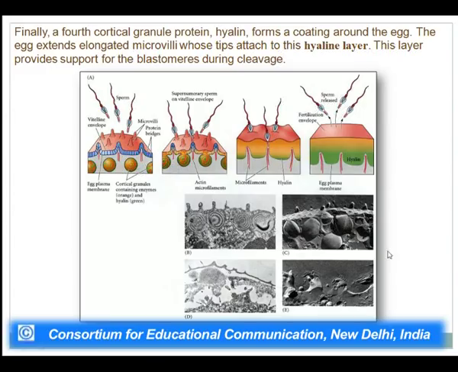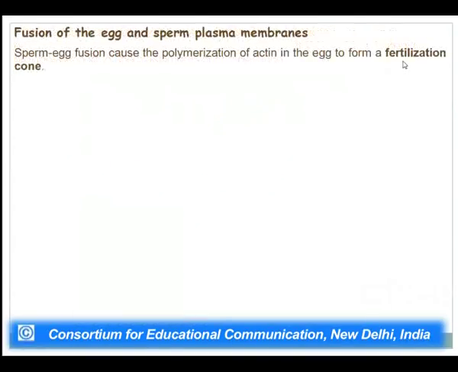So this is a cortical granule reaction. We are right now talking about the cortical granule reaction in the context of the reaction of the egg, but this is a very important step in preventing polyspermy also, because as you can see, when one of the sperm has managed to cause the fertilization reaction to occur, the rest of the sperms are just thrown out. They can no longer bind to the fertilization envelope that is formed. So the conversion of the vitelline envelope to the fertilization envelope ensures that only one sperm enters the egg and not multiple sperm, so polyspermy does not occur. This is how it happens.